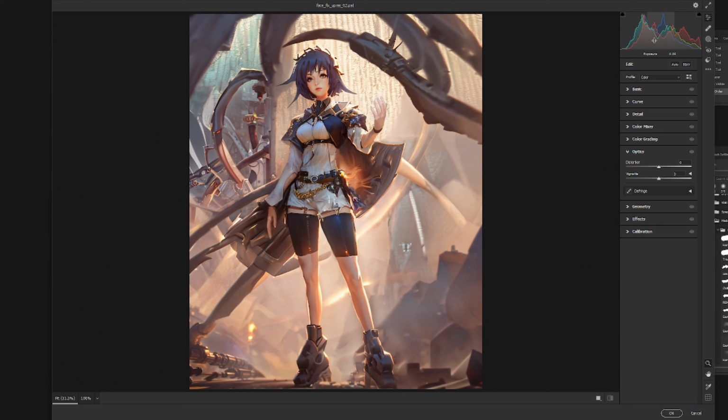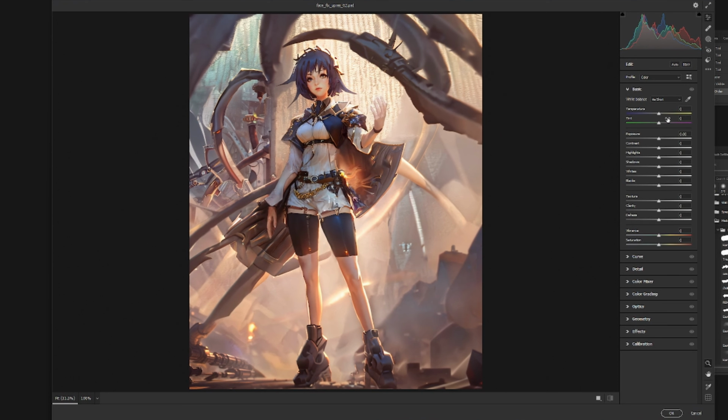Okay, so if you look at our histogram, it's already telling us that our image is pretty balanced. It's just saying there's too much red, which is easily fixed. You can bring down the temperature, but I like keeping some red. This might be a little too blue, too cyan, but it's okay.